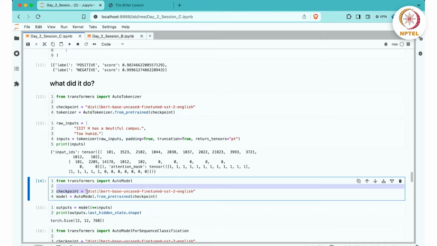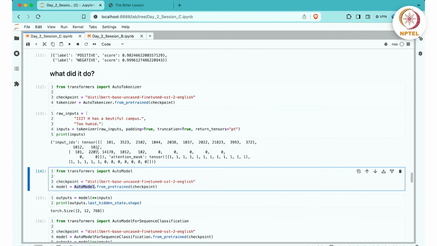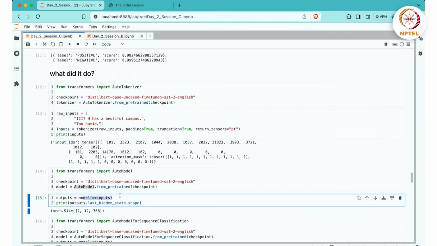Just like there is a BERT tokenizer, there is something called a BERT model, and using the same idea, there is an auto tokenizer and an auto model, which is a class. You tell it which model you need using the model ID, and it would declare the model and do whatever necessary things are required. So we also declare the same pre-trained model, and then we just take our inputs and pass these to the model. As you see, we did not have to restructure the inputs so they fit into the model. Hugging Face internally takes care of that.